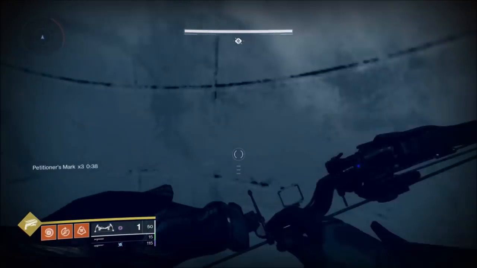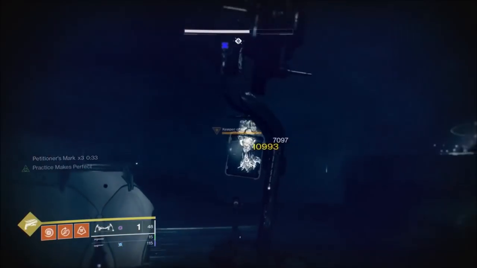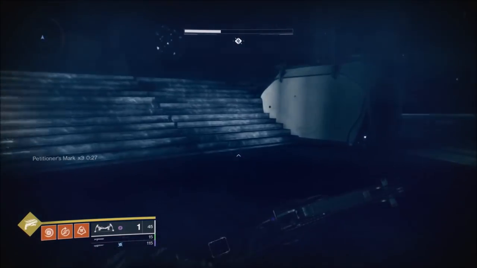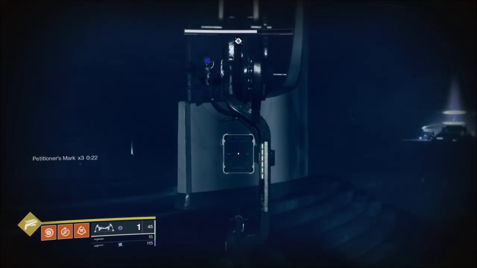Again, we're going to take this wizard down. Break the shield. Put as much on her as I can. As you can see, that's doing good damage. She'll hide properly now. We'll go and run over. We just want to make sure we break her shield. Make sure your shotgun is reloaded.